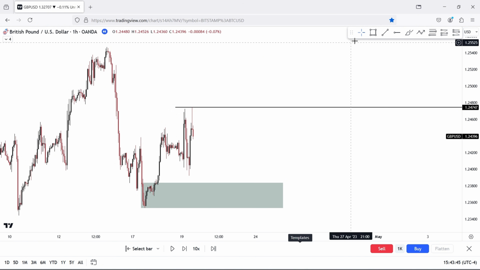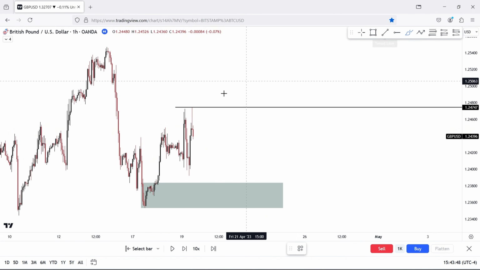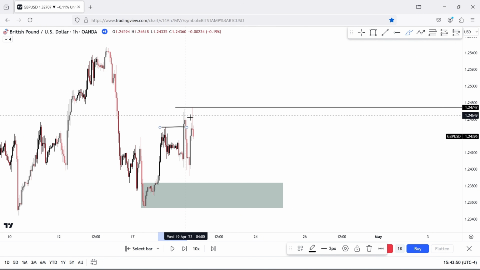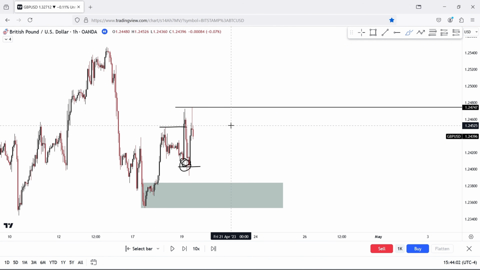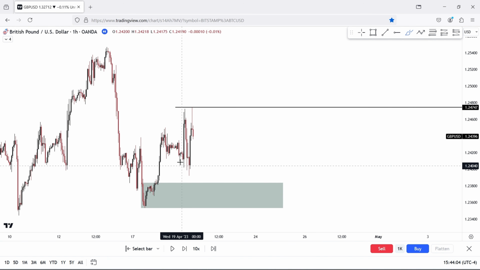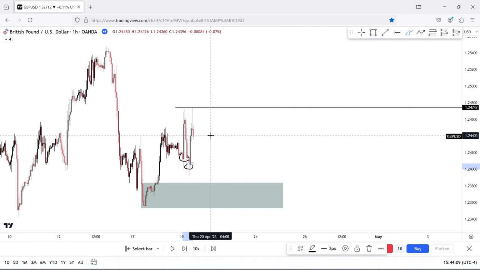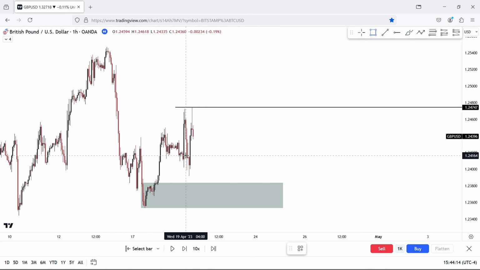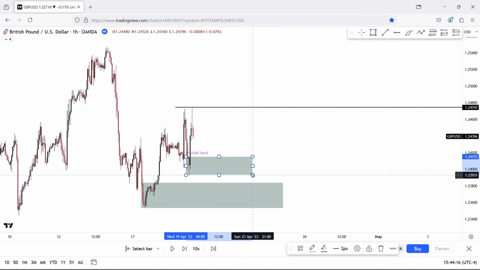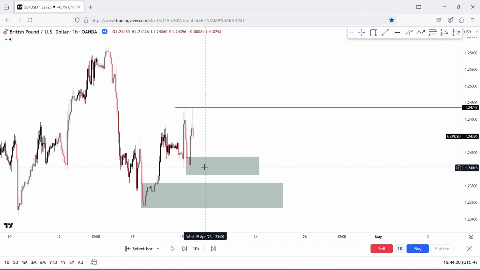So now you can see, what did price do? Price broke structure, reacted off these lows, fake stop hunted, and expanded again. This is trying to induce traders into taking early buy positions. You'll have retail traders purchase price here, and now that there's another retracement, they will purchase price here. So this is the fake out.